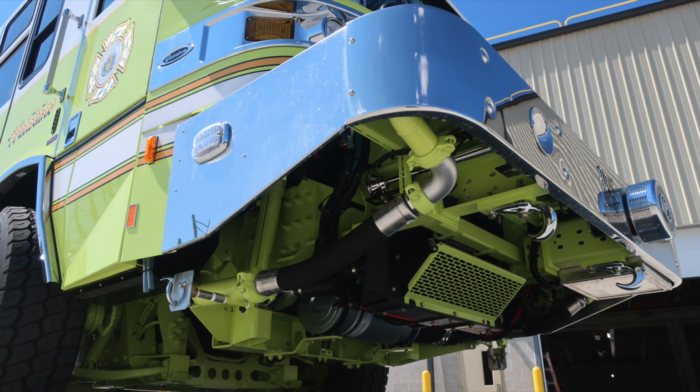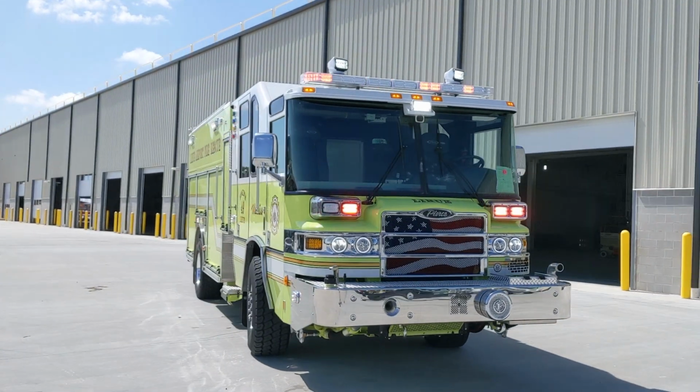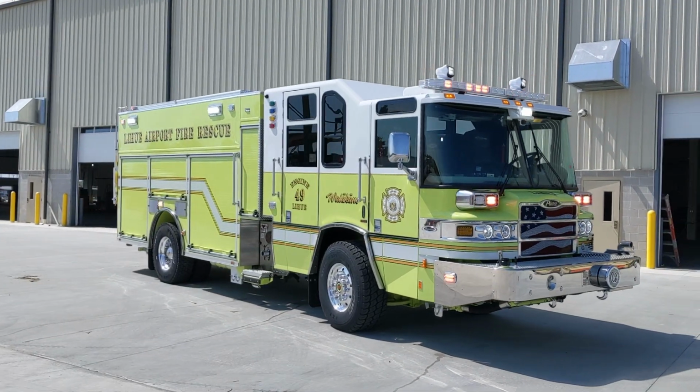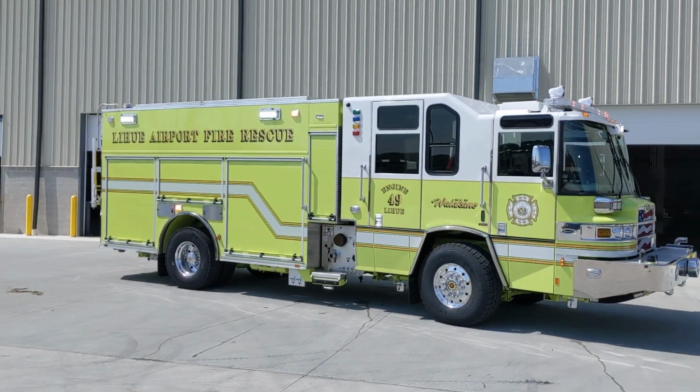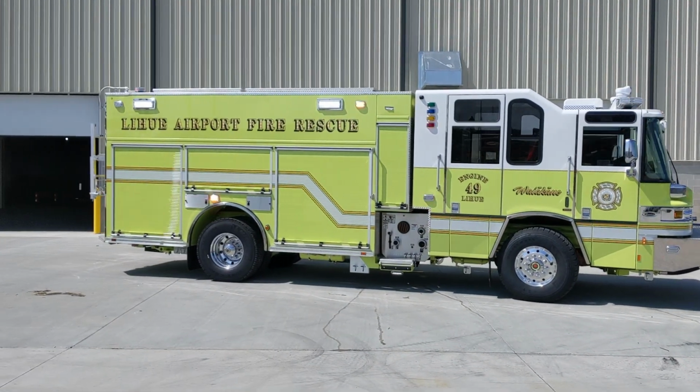Congratulations, State of Hawaii Department of Transportation Airports, on your new Pierce fire apparatus, job number 37471. If you have any questions regarding your vehicle, please contact your Hughes Fire sales representative. Thank you and congratulations.